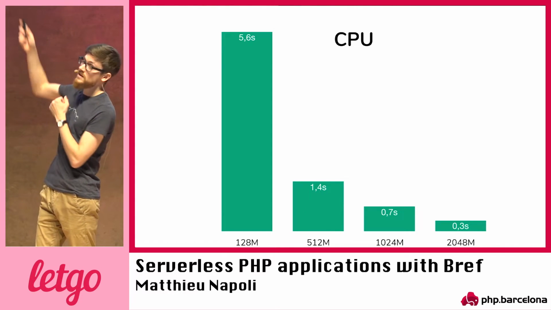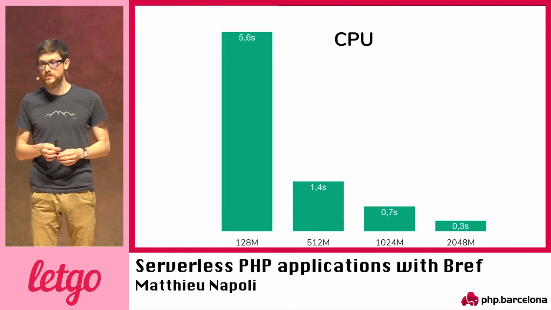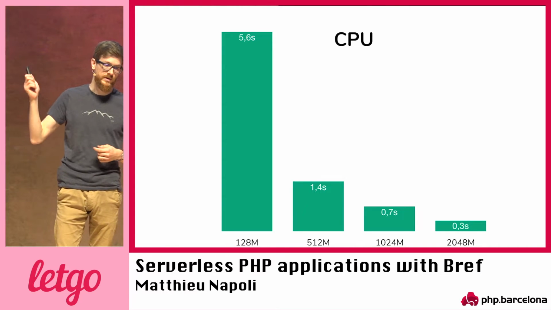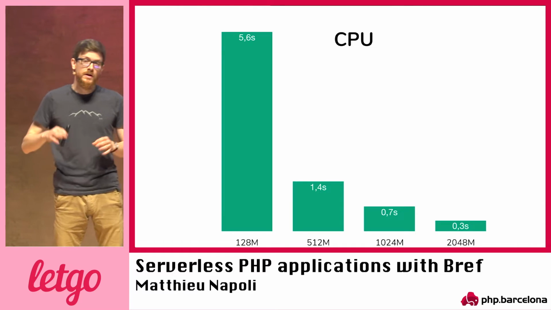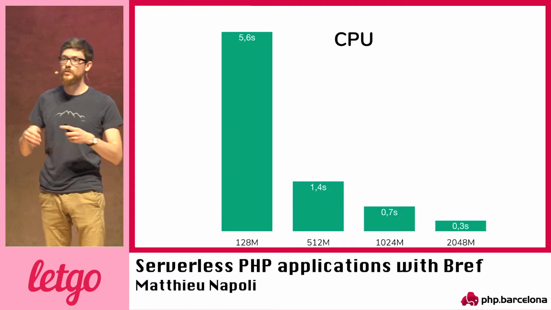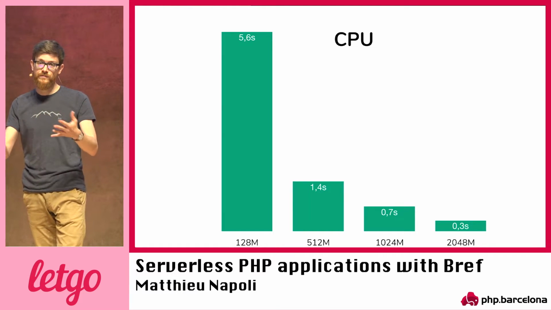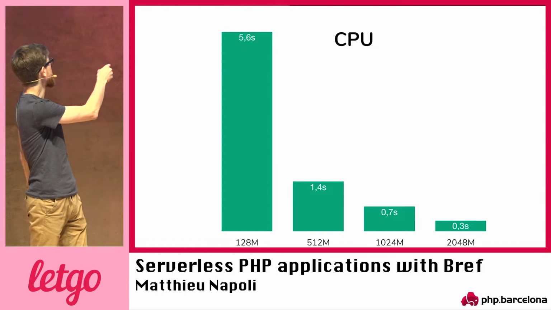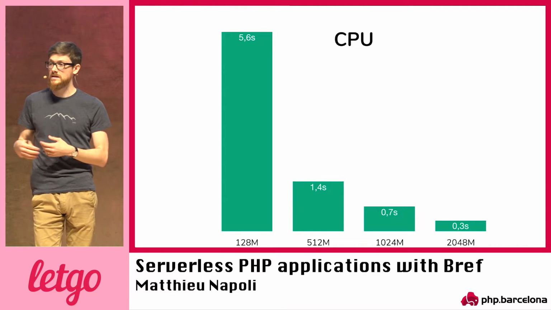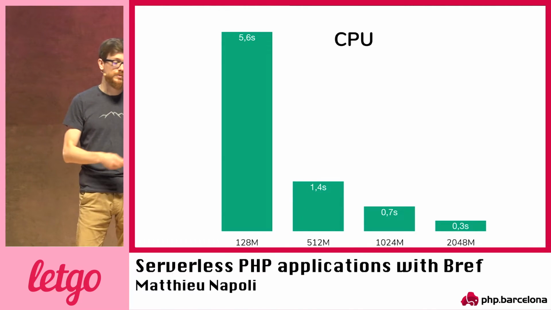So these are the execution times of the bench.php script, which is PHP's official benchmark script, which is really CPU intensive. And I ran it on different lambdas. And as you can see, there's a clear difference. The conclusion is, don't use the slow lambdas. Don't use the small ones. Those are really, really cheap lambdas. What you want to do, and that's what Bref gives you by default, is the 1 gigabyte lambda. This lambda has a CPU that is as powerful as a standard VPS server, like a DigitalOcean server, for example. So that's the one you want to use.